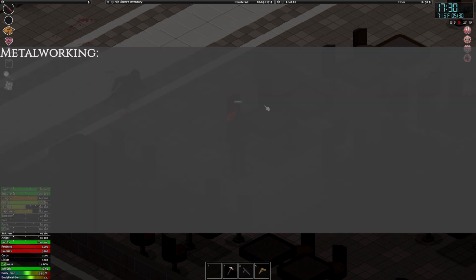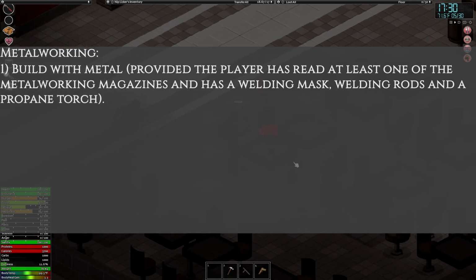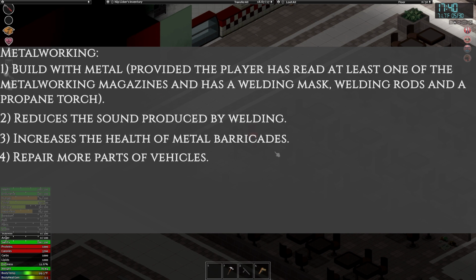What does metalworking do? Well, you can build with metal, provided that you've at least read one of the metalworking magazines and have a welding mask, welding rods, and a propane torch. It also reduces the sound produced by welding. It increases the health of metal barricades, and you can repair more parts of vehicles.